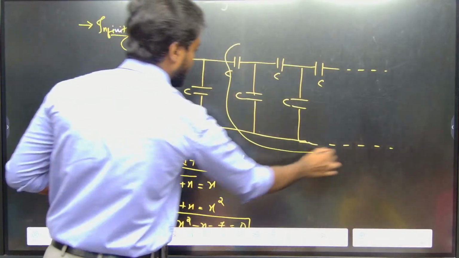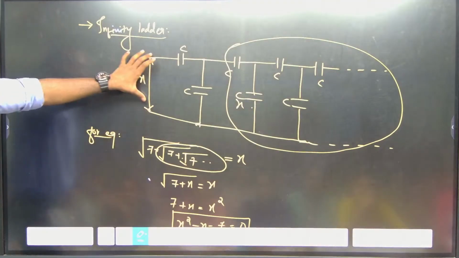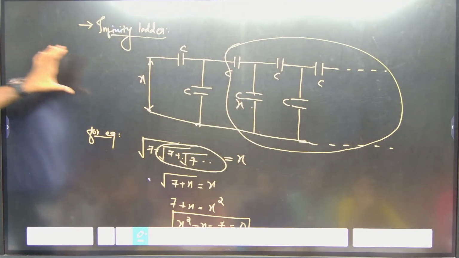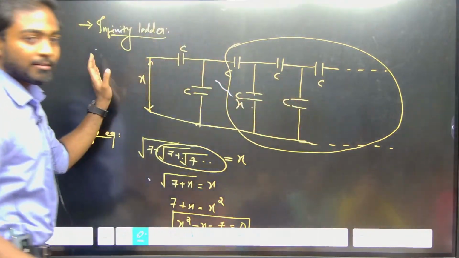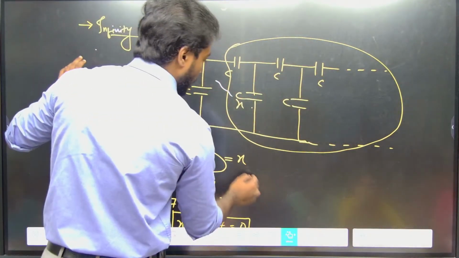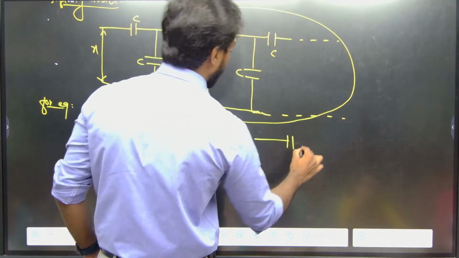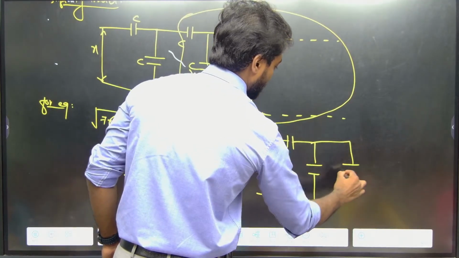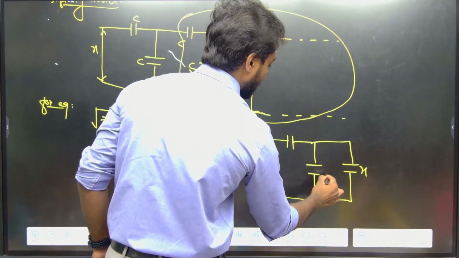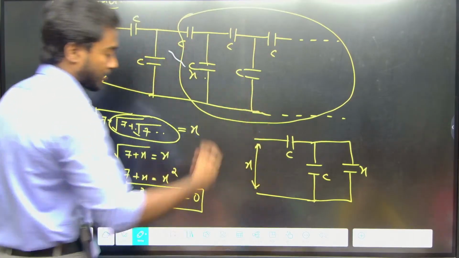I can consider this whole term as x. Okay, I can increase this also, no, this side also, again this also will be x only, no. So I can take this as x and this as x. So now what I can do is, I can redraw the diagram here. So this is my x and this is my c. Again see, the potential difference between them is again x.